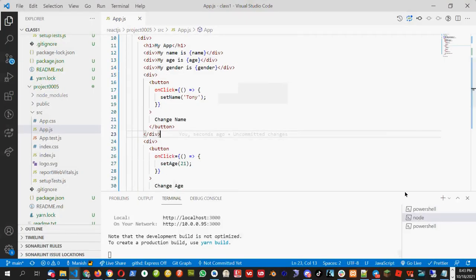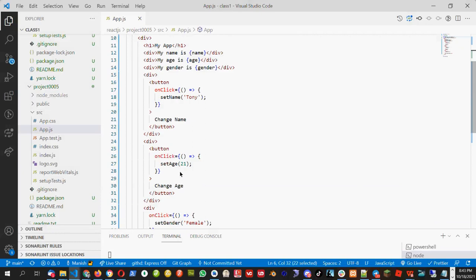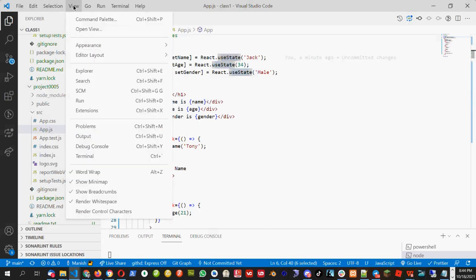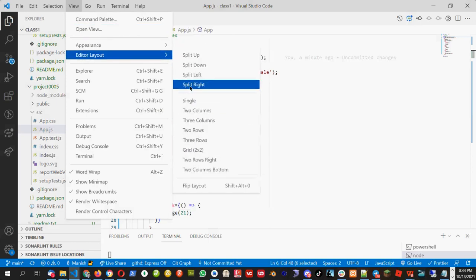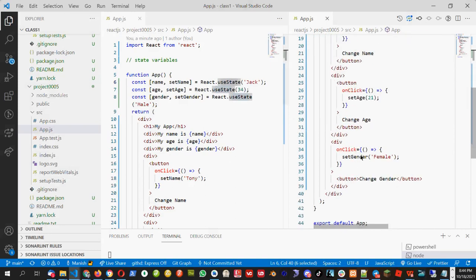Okay, so we did three variables, and we created HTML to change the three variables, and we displayed the three variables. So still I have to explain a lot about the state variables, which I will do today, tomorrow and the day after tomorrow. So for today, just write this down first, and then I'll go further. Half is here, half is here. Just write it down in notepad in 5 minutes, and then we will go further about the state variables. I'll give you 5 minutes to complete this project.